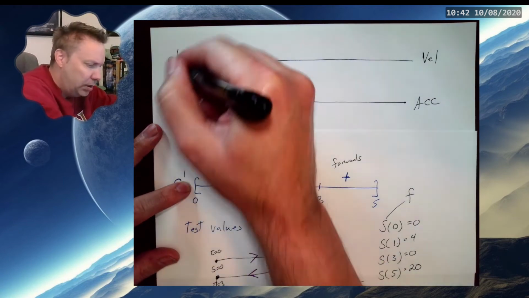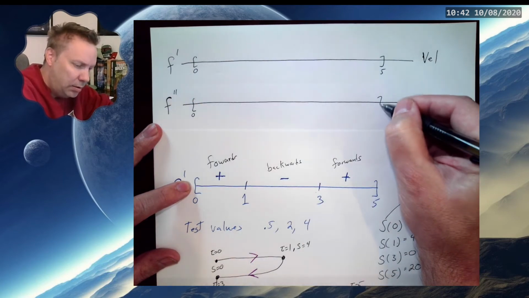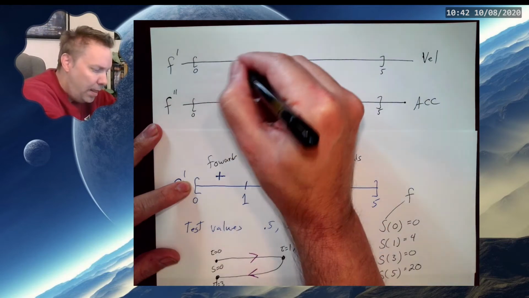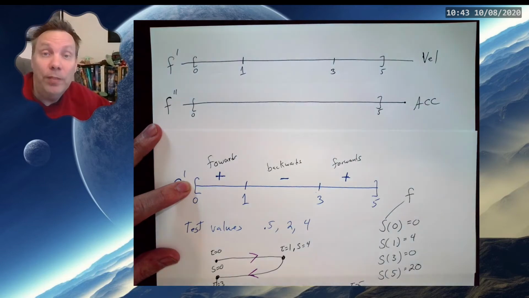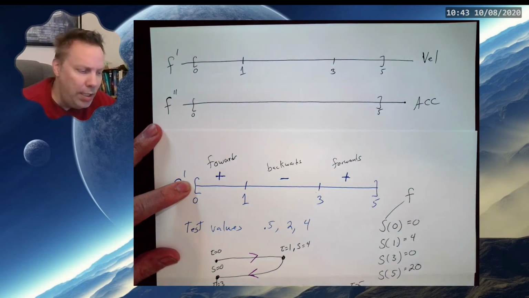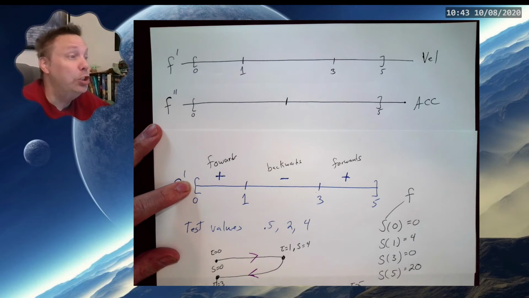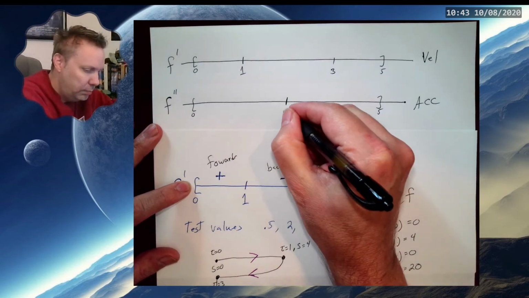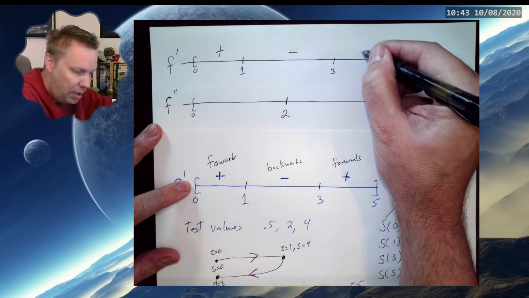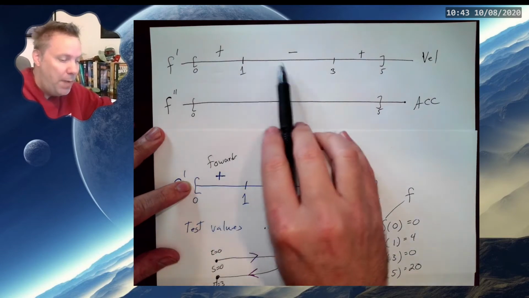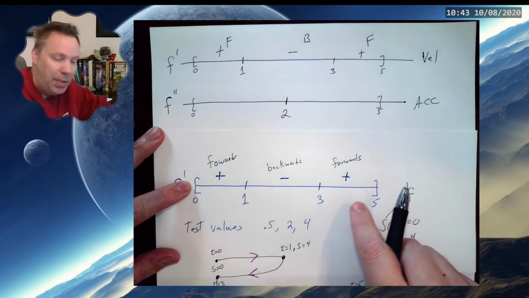Now, my key numbers were 0 and 5. There's a 1 and a 3 that made the first derivative, the velocity, equal to 0. What was the only thing that made the acceleration equal to 0? Well, that was t equals 2. Copying some of these symbols on that top line, I get forwards, backwards, forwards. So I will write down an F, a B, and an F because I did most of the work right over here.